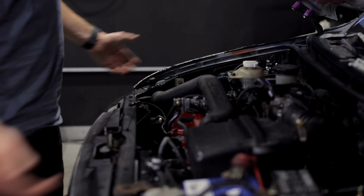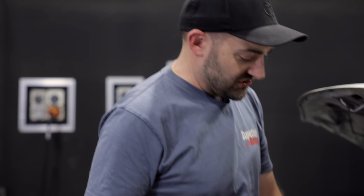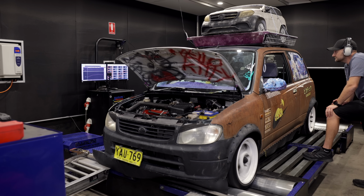So by putting the bonnet up, we're gonna get way more air in here. Then we can try a run with this snorkel disconnected. Then we can even try one with no filter, or whatever we need to do to try and see what this is capable of and see if it is actually holding us back. If it's 1 or 2 kilowatts, it might not be worth chasing. If it's 5, absolutely.